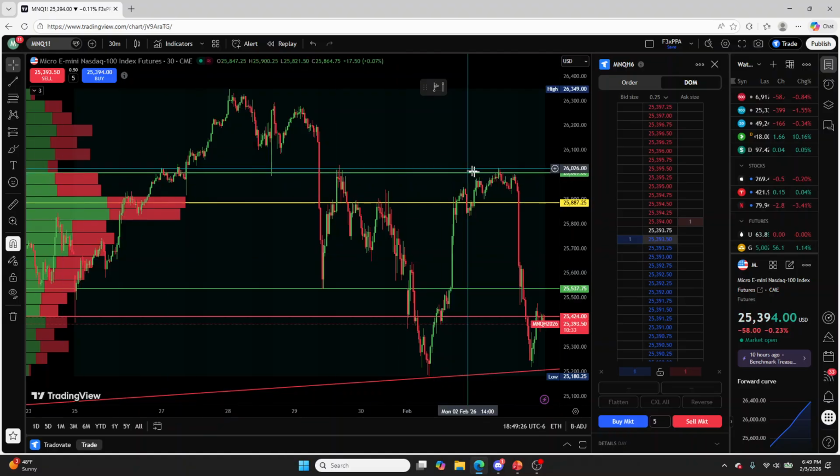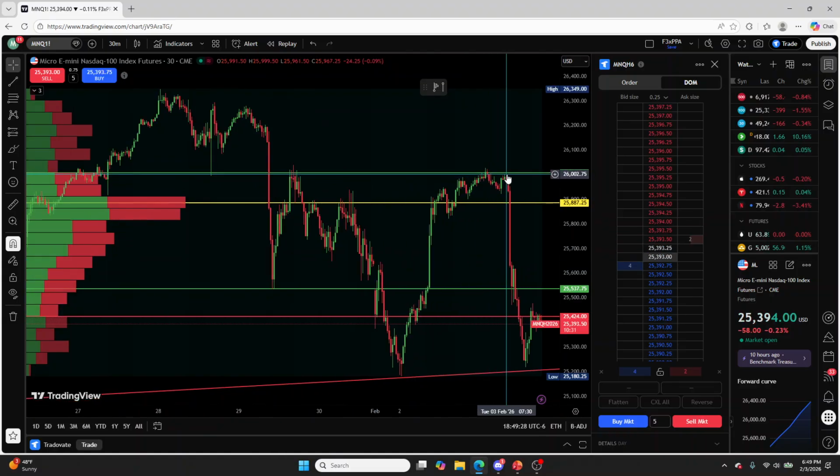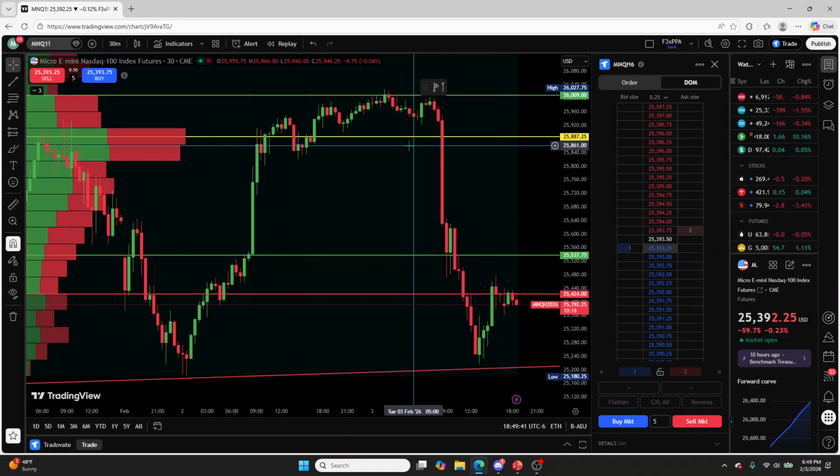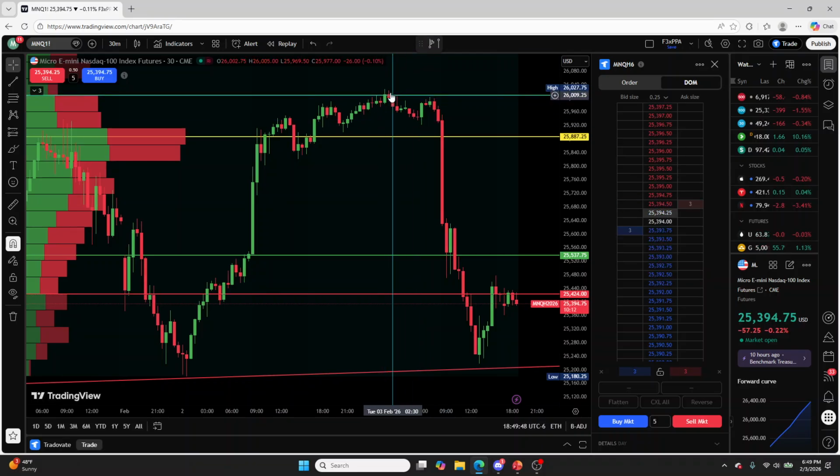Like this thing, when it really rejected value area high here, it did it. Basically, this established high is from the prior week. So 2610, like the value area high from the prior week, nailed it. Like this was non-negotiable. The price was not going higher by any means necessary, right?